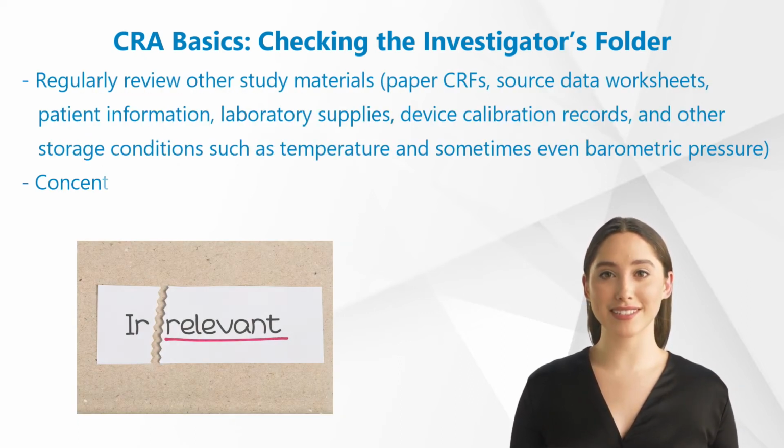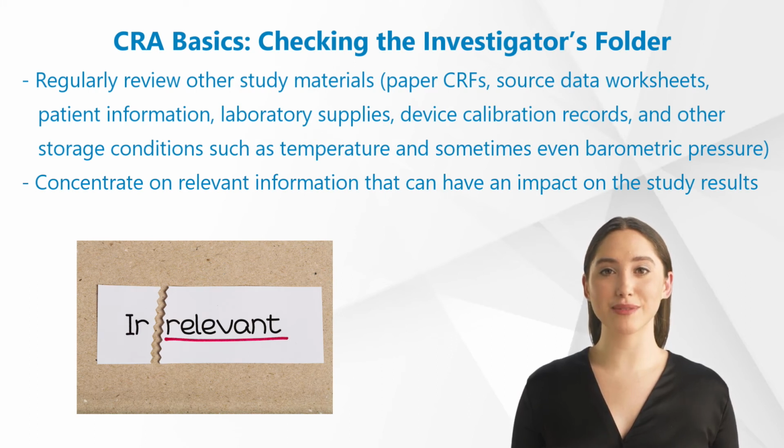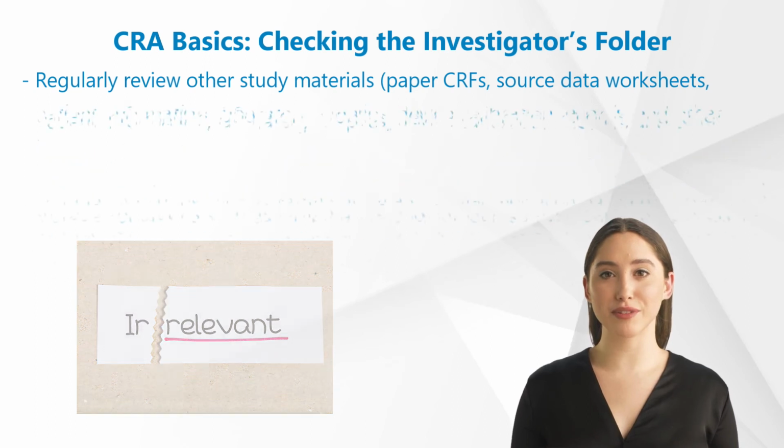In addition to the study products, you will also need to regularly review other study materials, such as paper CRFs, source data worksheets, patient information, laboratory supplies, device calibration records, and other storage conditions, such as temperature and sometimes even barometric pressure. Concentrate on the information that is really relevant, that is, information that can have an impact on the study results. Otherwise, you can quickly waste the time that is usually short anyway due to trivialities.